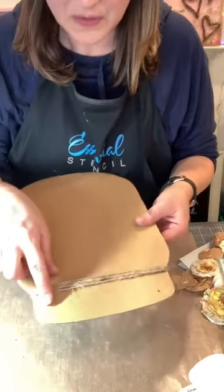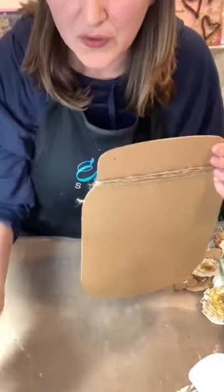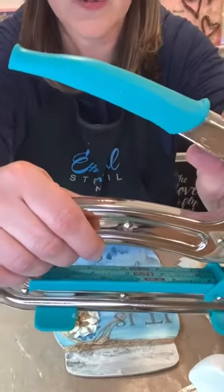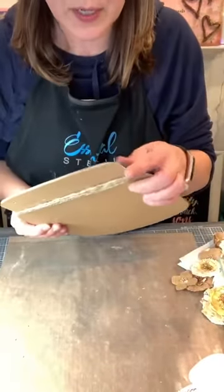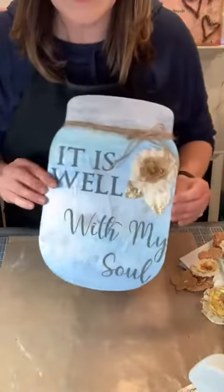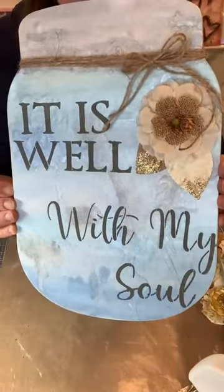Now, I'm debating about the holes. The original Dollar Tree project comes with these 2 holes with the jute rope hanging. If I were going to poke them, this Crocodile 2 by We R Memory Keepers, the big one, will punch through this chipboard very easily. There is a smaller one too, and both of them are in my Amazon store. You can punch those holes if you want to, but I am a leaner. I will probably put this on my mantle or on a shelf somewhere and lean it up against the wall. I do that quite often, so I haven't decided. I'll punch the holes later if I need to.